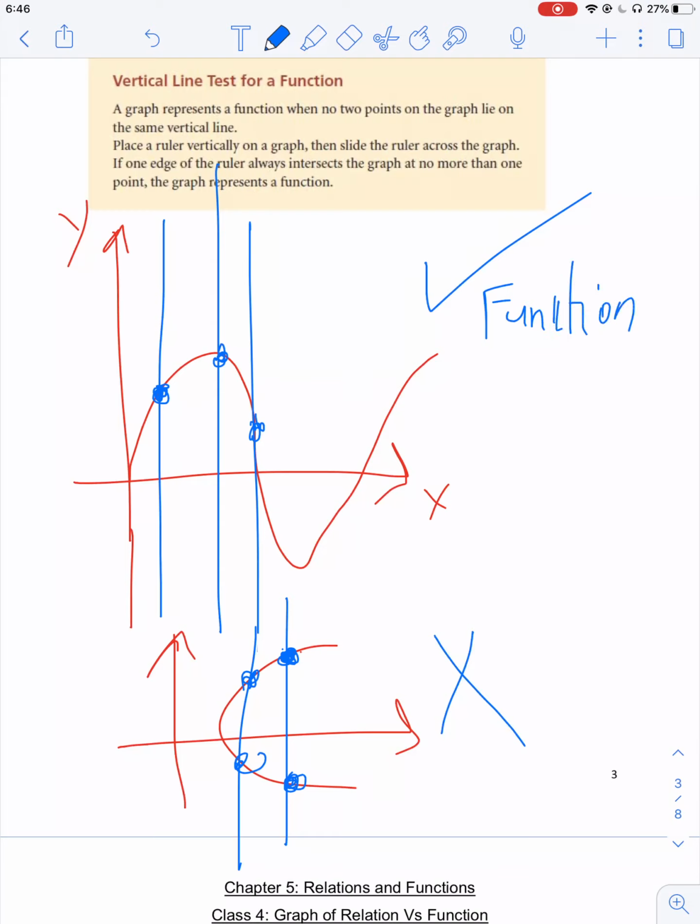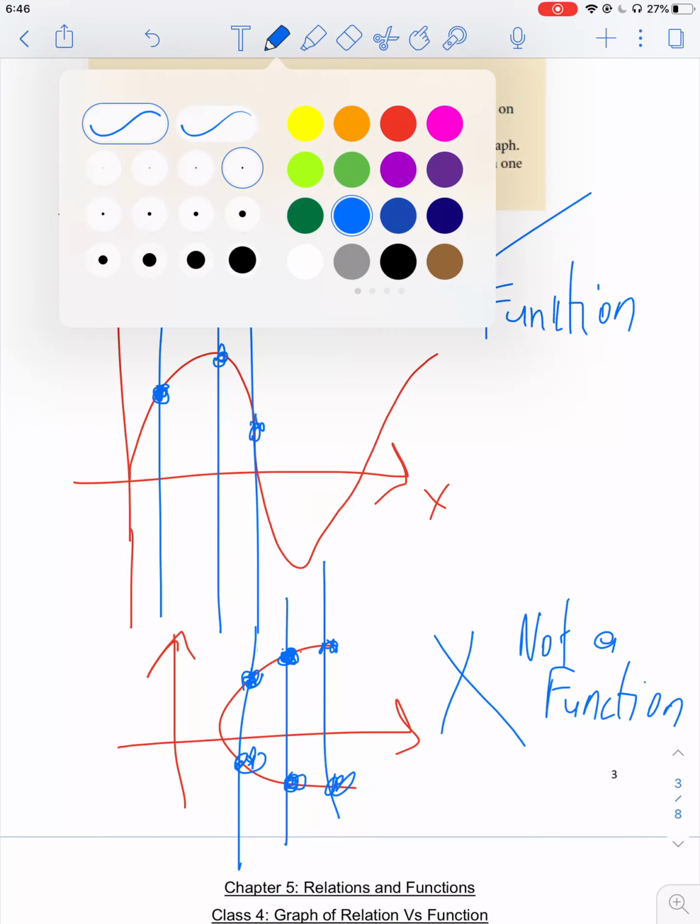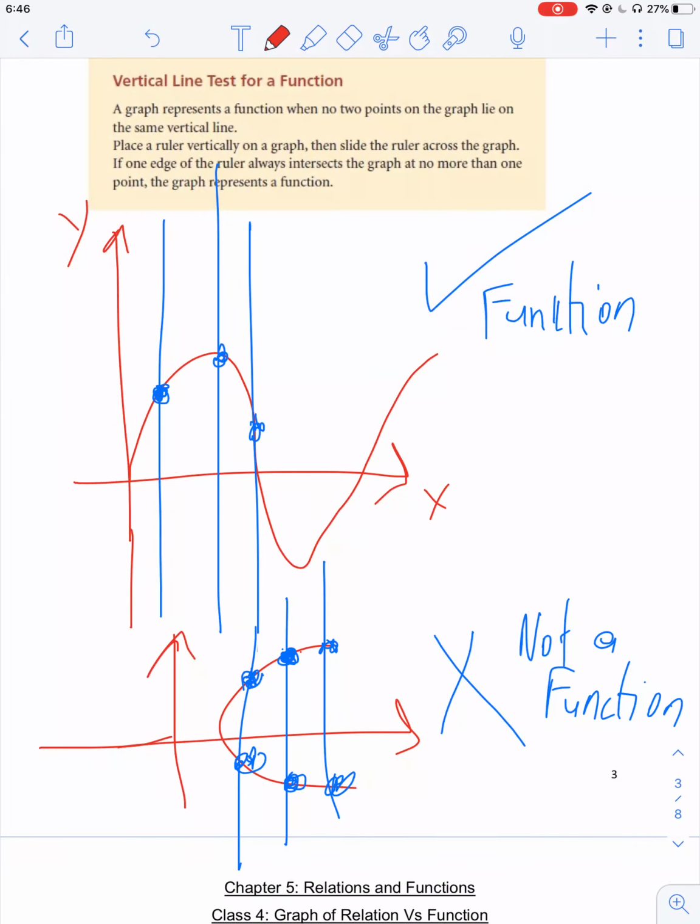And this is not, by the cross, I mean not a function. Why? Because when I do my vertical line test, when I draw a vertical line, it is intersecting this graph at two points. If it intersects your graph at more than one point, it's not a function. So what if I make it even worse? What if I do something like this and this? Now as you can see over here, this will at times intersect at three different places. One, two, three. So this is even worse, okay?